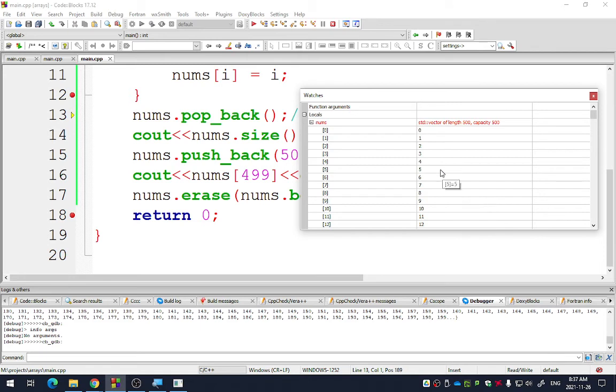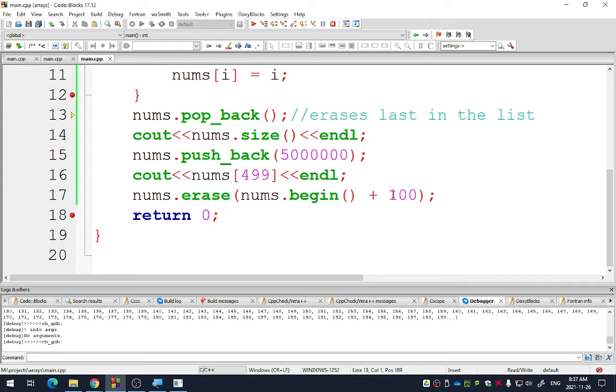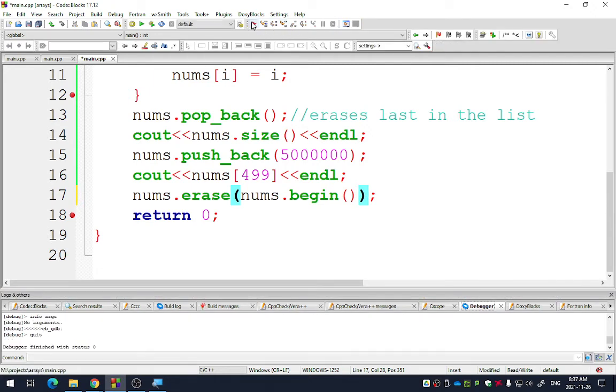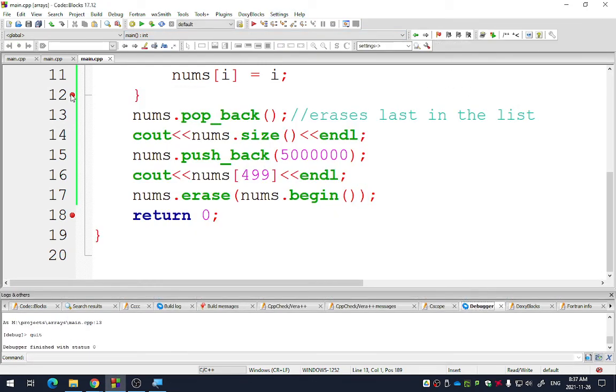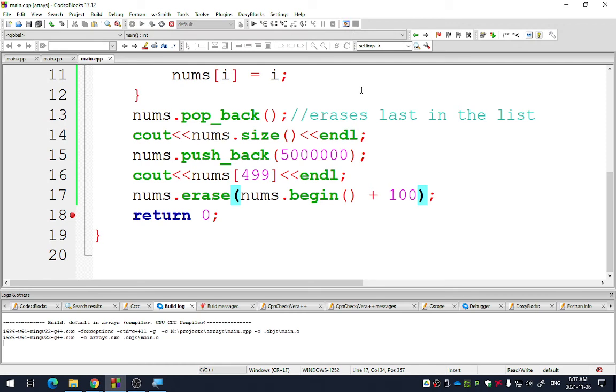Do you guys? Why didn't it erase it? Let me try to erase the very first one. Let's see what happens. Oh, I know why, because I'm on this stop sign here. Sorry. Let me erase the 100th element and see if it gets erased.